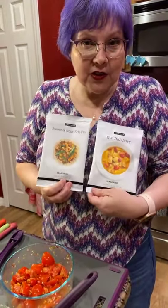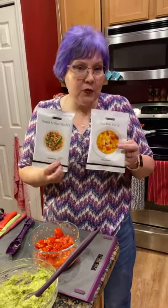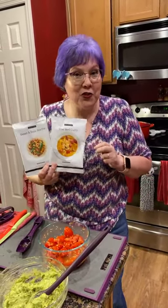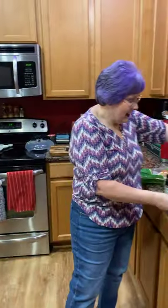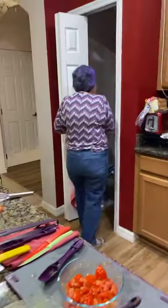Not these two, because these are this week's meals. I did get the three-week meal set, so this is this week's meals, made with a bunch of chicken that I had shredded for me at the grocery store, so I don't have to get any chicken blood anywhere. Chicken blood is gross. But I do have some meals in the pantry, and I'll show you how I store them so you can have an idea for yours.